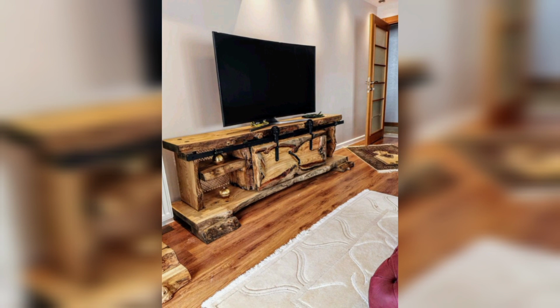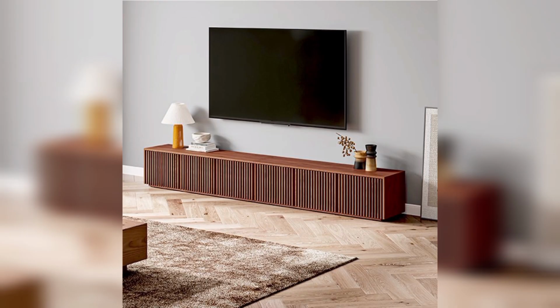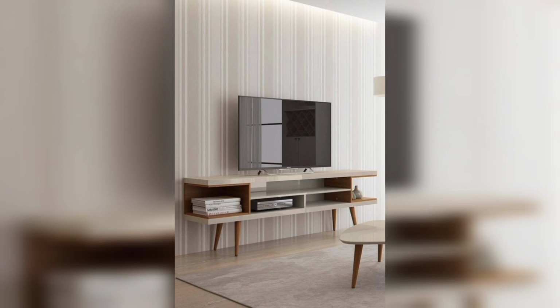There you have it, 40 simple wooden TV stand ideas and tips to help you find the perfect one for your home. We hope this video has inspired you to get creative and make your own TV stand.